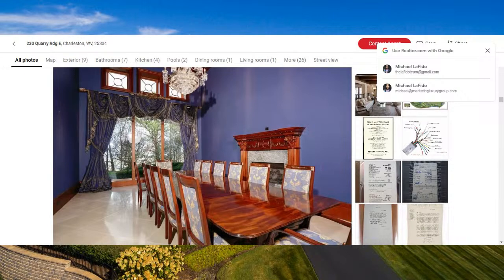Agreed. The flooring color is nice. It's neutral, right? And beautiful flooring. The table, I'm looking at a table that's got 12, 14 chairs on it. And so what happens is the focal point of this room, Josh, is the fireplace. But right now it's blocked, not just at this angle, but because there's a lot of chairs. So this room would actually look larger and the focal point would pop more if you took some of the leaves out of that table, you remove some of the chairs and put them in one of the garages.